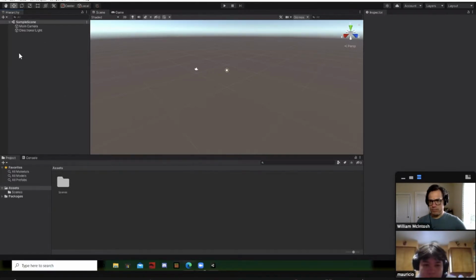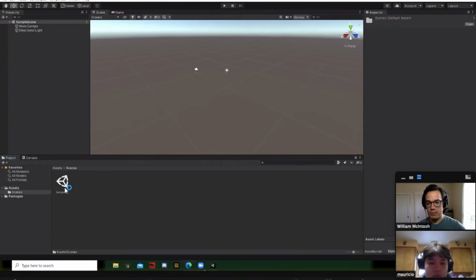And a scene can be thought of as like a level or a menu. It's a place, you know. Like when you start a screen and you've got start, settings, that's a scene, and then when you hit start and it brings you to level 1, that's also a different scene. So our scene is inside of the scenes tab, and it says sample scene, and that's the same one that we have here.